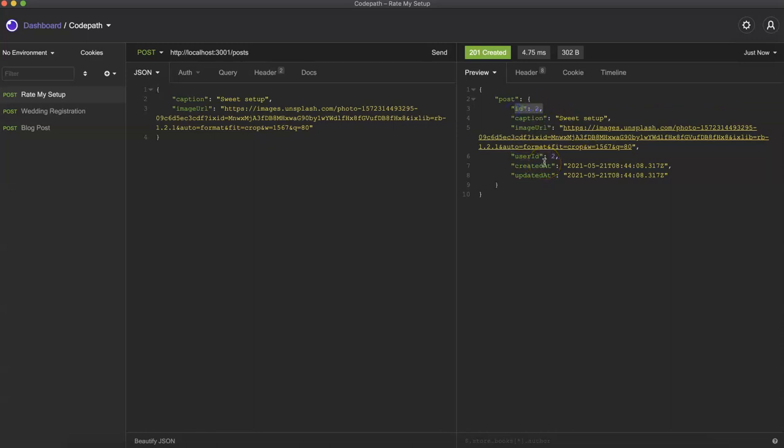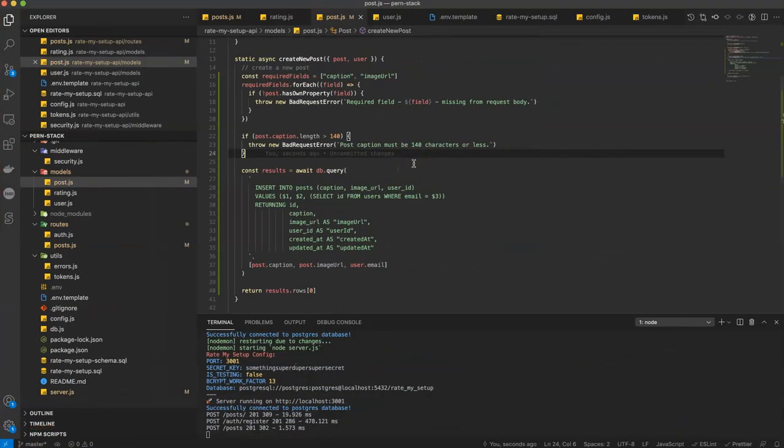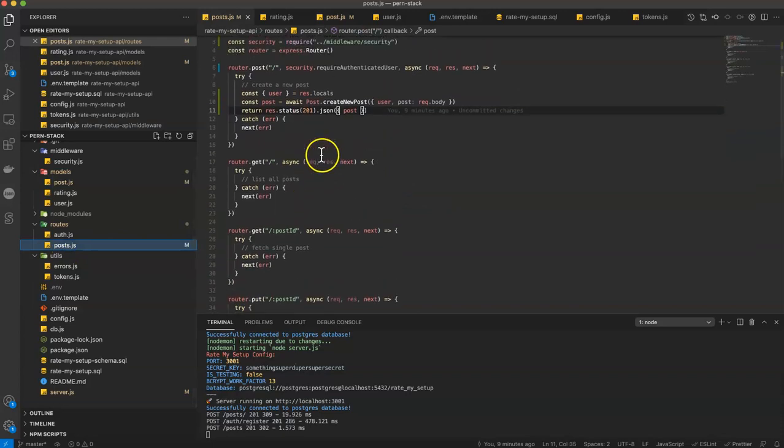So 2 different users have submitted post requests to this route. It identified exactly who they were based on what token exists in the authorization header and inserted them into our database. Now, let's test that out by implementing our GET requests and making sure we can get all of those posts from our database. So let's start with the posts routes in here. So now that we've covered how to do this, the rest of this should be simple enough, as both of these do not need to be authenticated. They're public routes, so they're pretty straightforward.